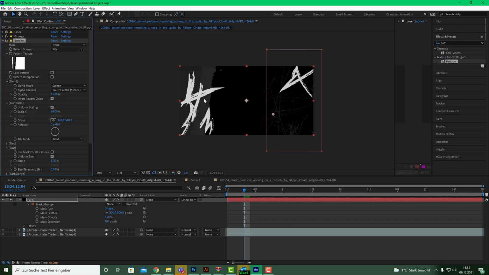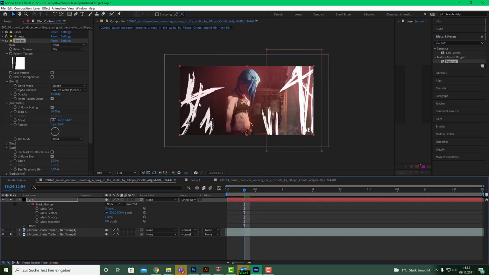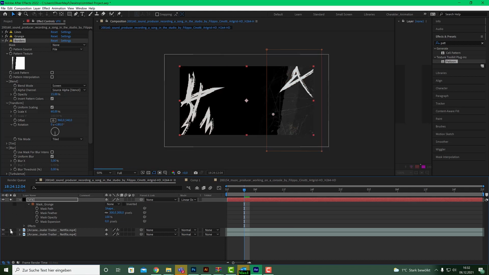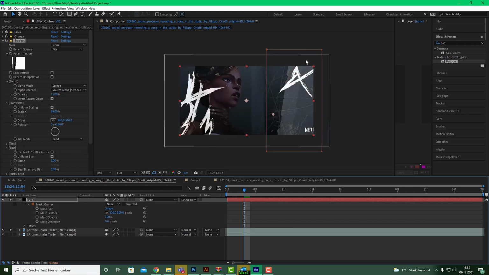Okay, so we would like to have the borders on the other side, so let's rotate the whole texture by 180 degrees. So now we have the borders on the right side. I know originally they're on the left side, but we'd like to have them on the right side. Okay, so let's have a look at our footage. We'd like to have the effects going on. So this is a black and white image, so we can tint that to, let's say, the skin tone of this girl here.